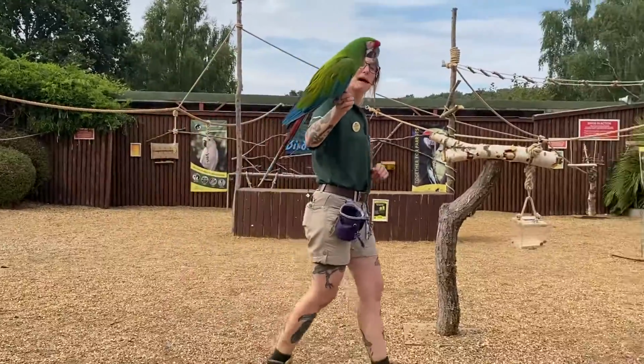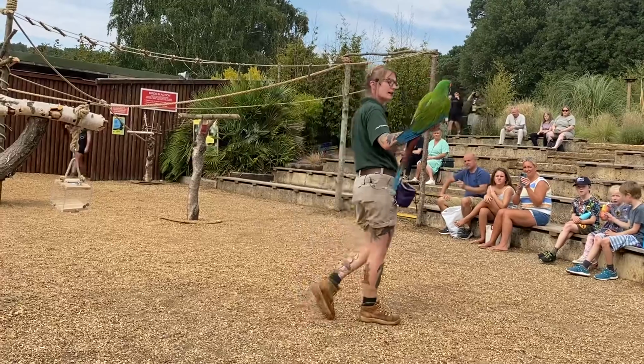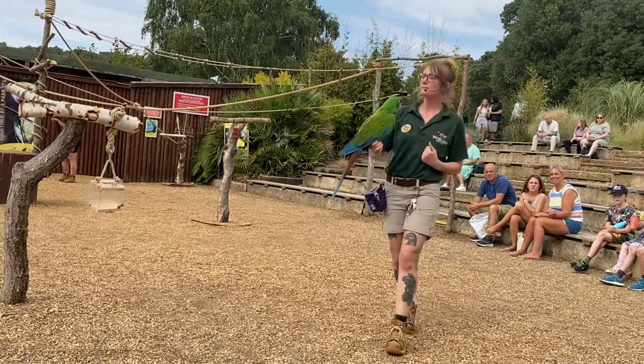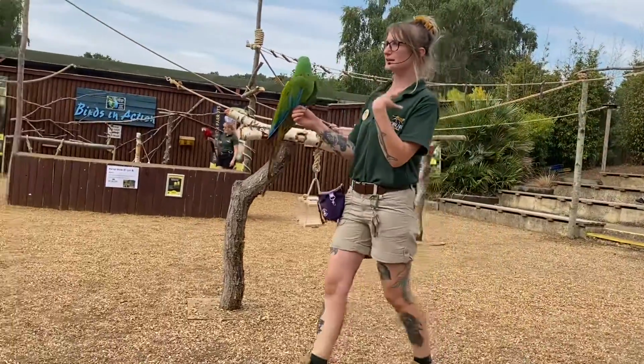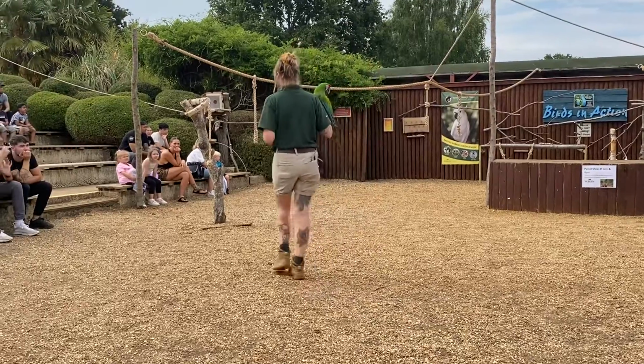So, with your parrots, they do lots of different behaviours to show that they really like each other. So, Merlin, what he does is he blushes red. So, usually around his face, it's quite pale, but we can see right now he's very excited. There's lots going on. So, he is going to be a little bit spooked by these things.